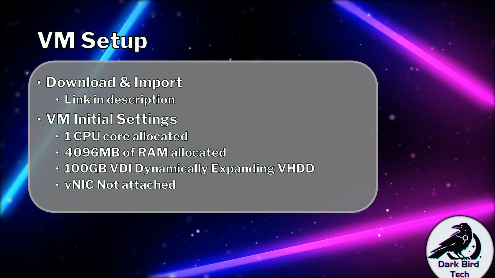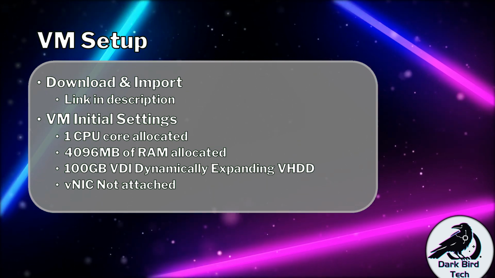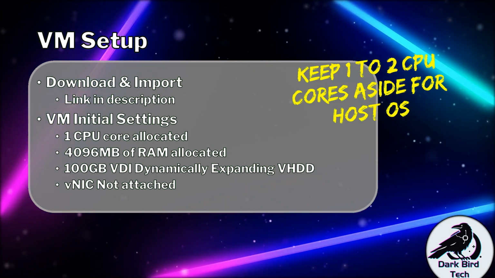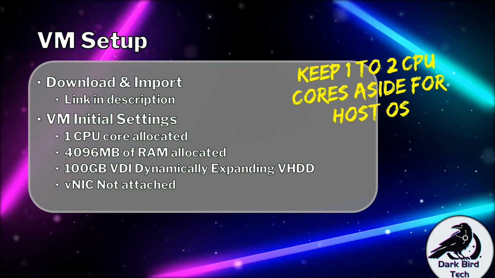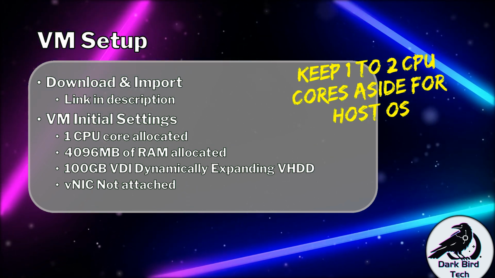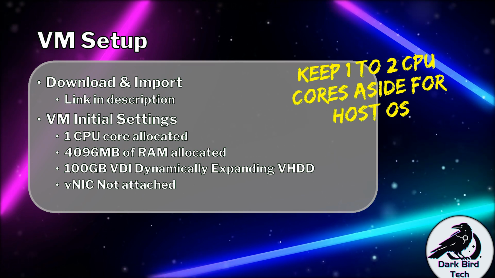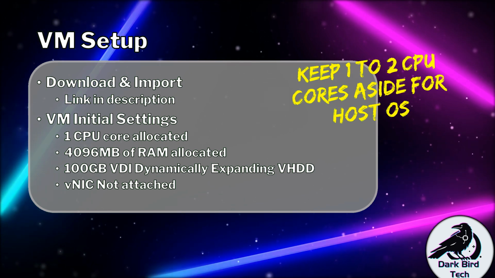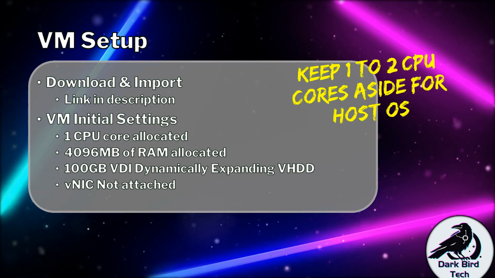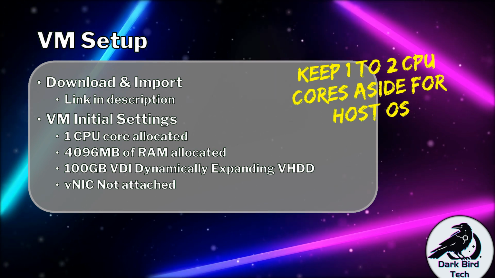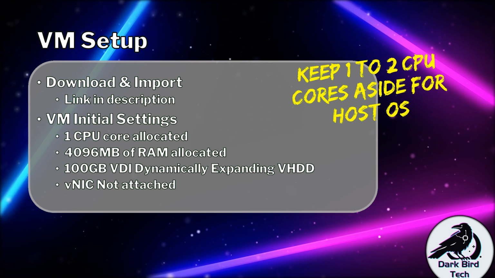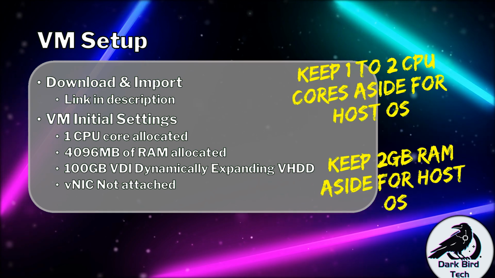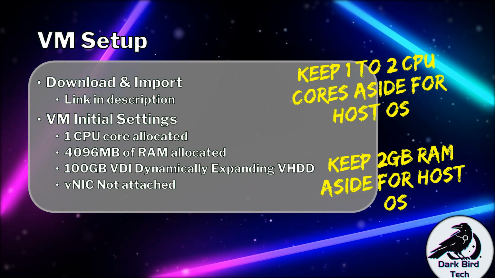Ideally, you want to give between 2 and 4 CPU cores. If you've got more cores on your computer, then it's up to you. But always keep 1 or 2 cores set aside for your host computer operating system, the operating system you're using right now. The RAM can be adjusted up or down. If you need to, bring it down to 2 GB. You'll still be able to run the virtual machine and the eNSP inside of it, but you won't have as much memory to play with. Preferably try and bring it above 4 GB of RAM. If you can allocate it between 6 and 8, you'll be having a good time. Just always make sure though that you keep 2 GB of RAM aside for your host operating system when you're allocating more to your virtual machine.